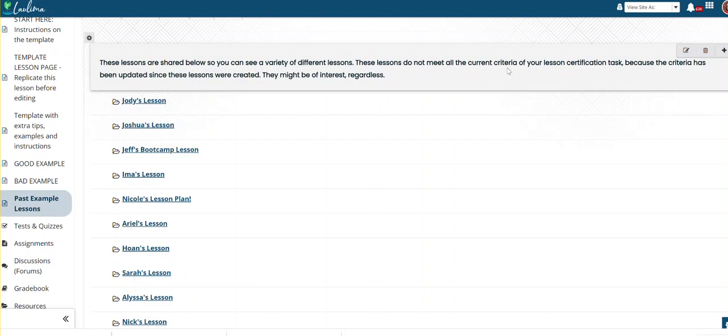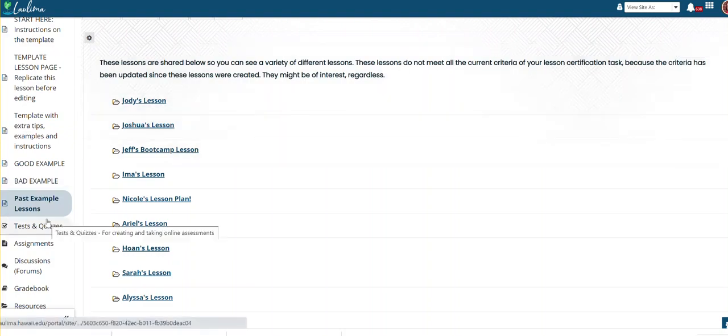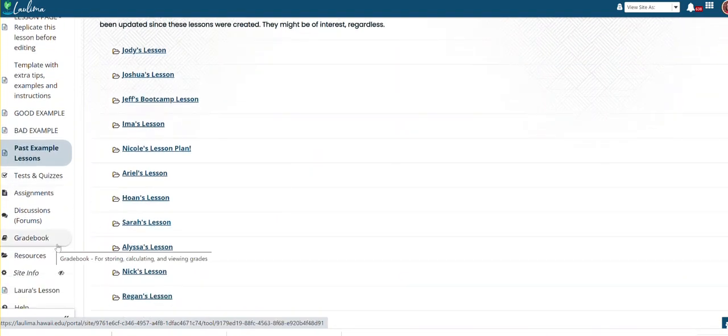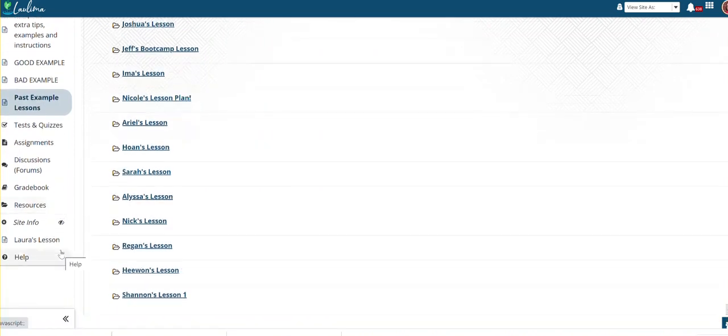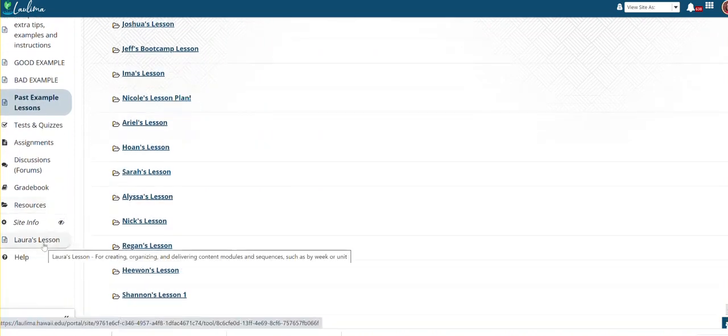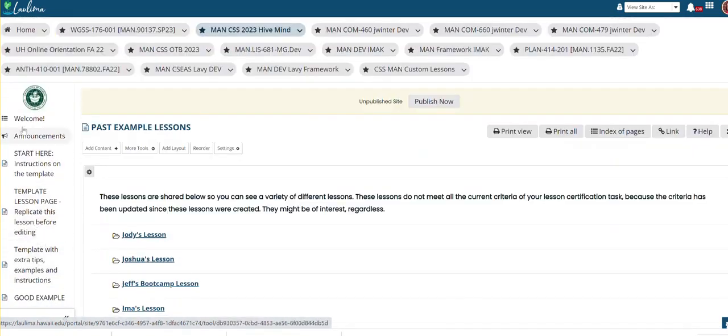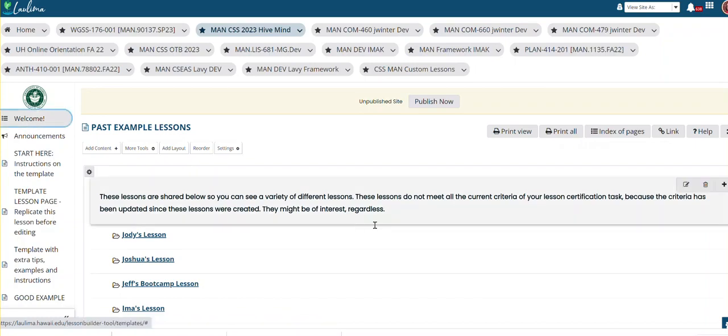They had different criteria from what your criteria will be, so they're going to look a lot different. But it's just interesting. I always like looking at examples of people's lessons, just out of curiosity. So I included them. This is basically what the Hive Mind site is about.